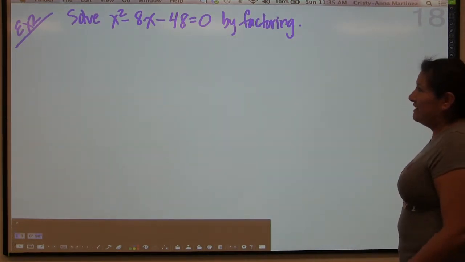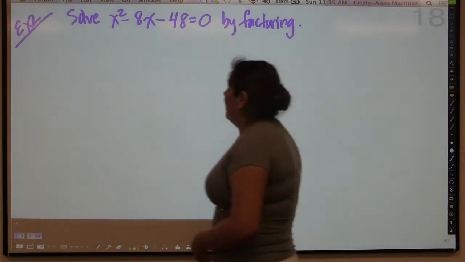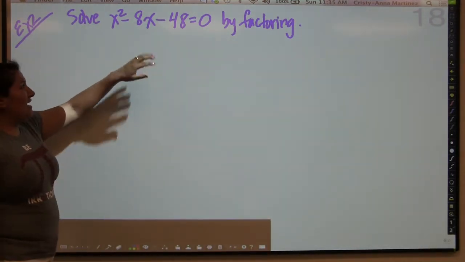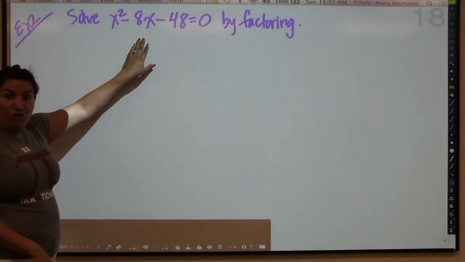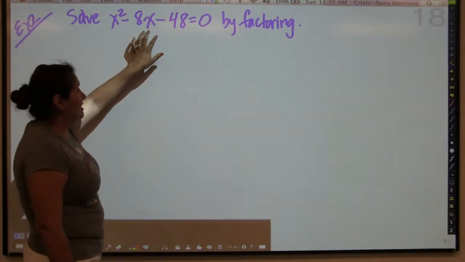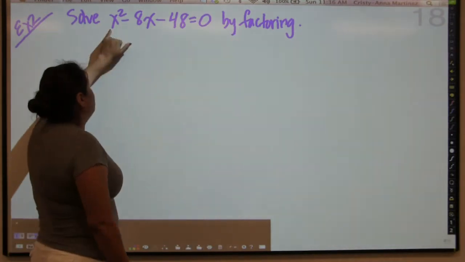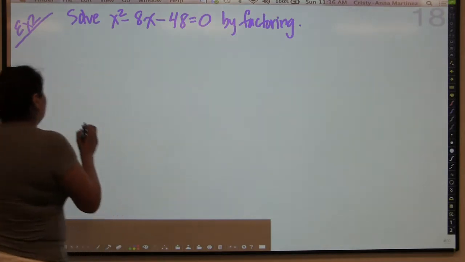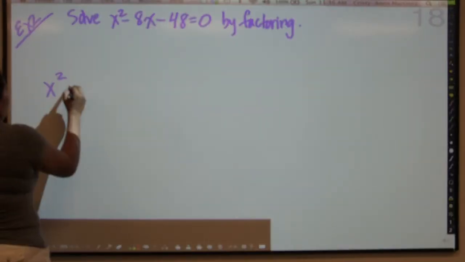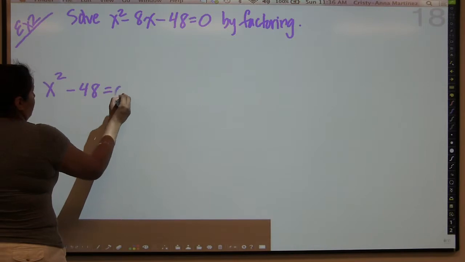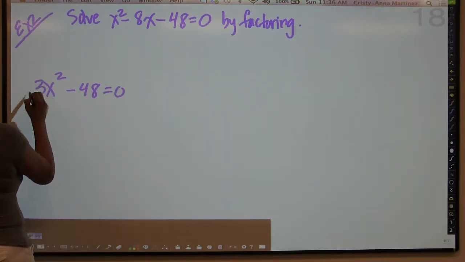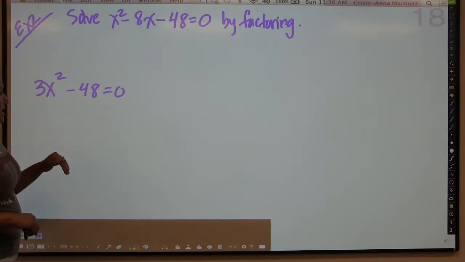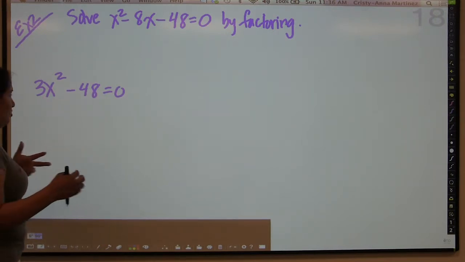Some of you might be thinking, or you might try, to add 48 to the other side, or something weird like that, because that's kind of what we were doing in 10.4. We were taking the constant term and moving it to the other side, dividing by whatever was in front of the x squared, and we square rooted both sides. But let me tell you that there's a difference between something like x squared minus 48. You could even have a 3 here if you wanted to. You could add the 48, and you could divide by 3, and then you get your two answers because you'd have plus or minus whatever.